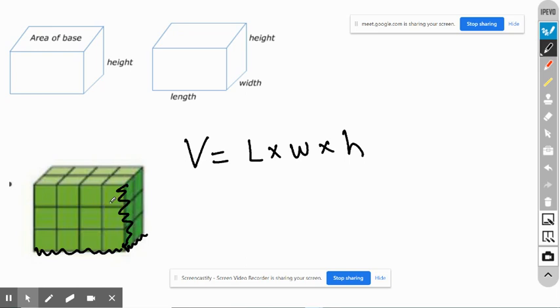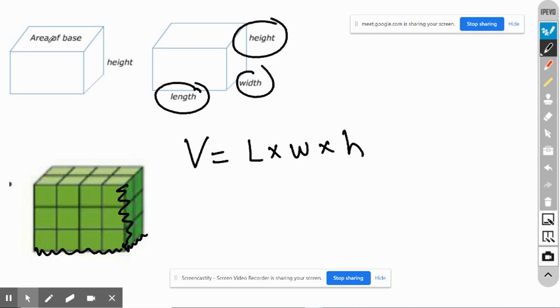Sometimes, remember, they may not give you a number for a side. You have to look at the opposite side because, in a rectangle, opposite sides are the same measurement. So you have to hunt for that number. So here, in this case, if you have to solve the volume, which is how much space that box takes up, or how many things I can fill, or if I were to put cubes inside the box, that's going to tell me how many cubes I can put in that box, okay? You have the length, you have the width, and you have the height.